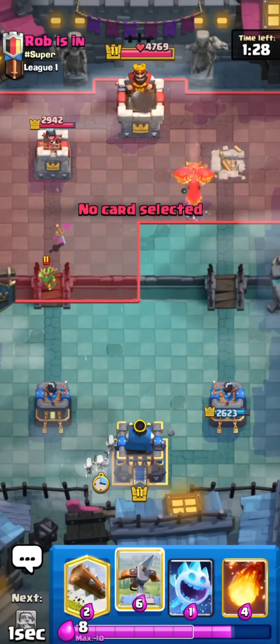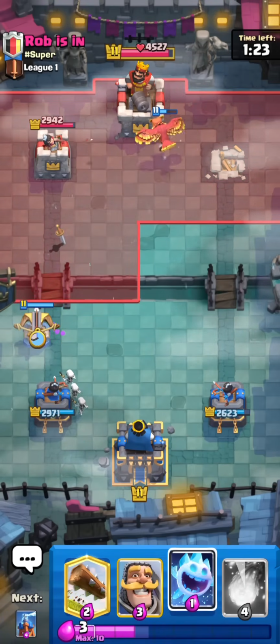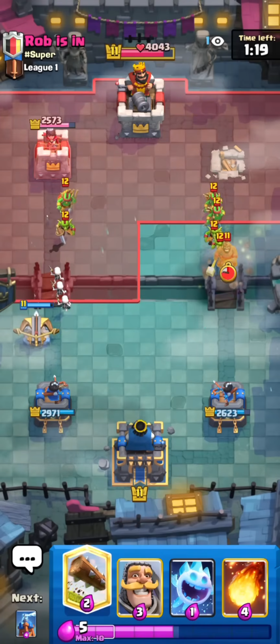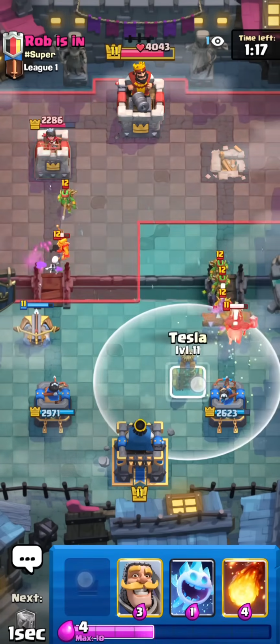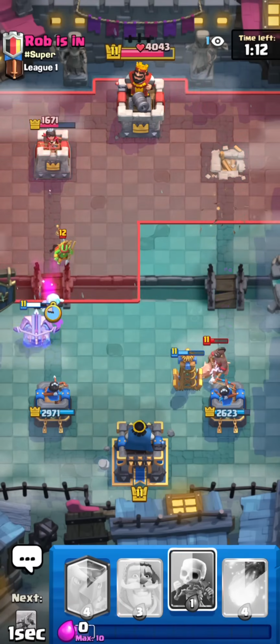And right there, you'll see Phoenix does respawn, because if it's far enough from the towers, the arrows don't reach it in time, so it actually does respawn on your opponent's side, even when it's getting attacked. So I'm just going to log and then Tesla for the hog, and I'll Ice Spirit for this Spear Goblin, I guess.